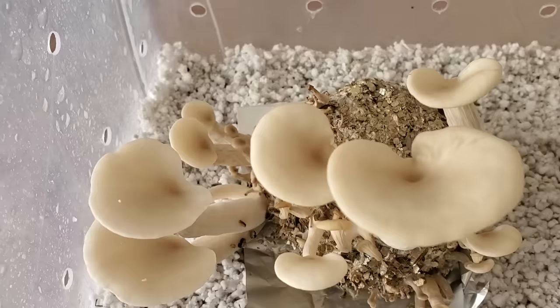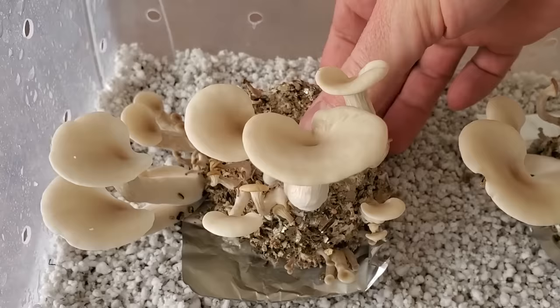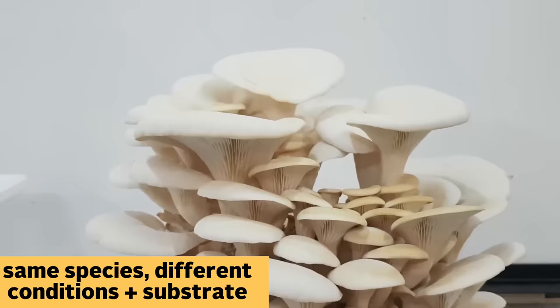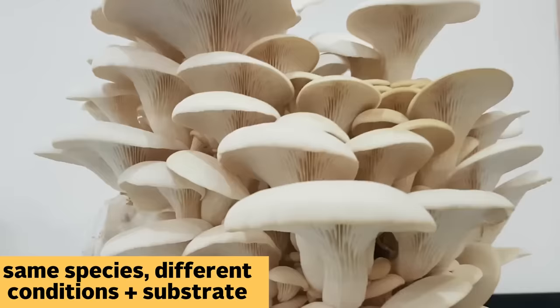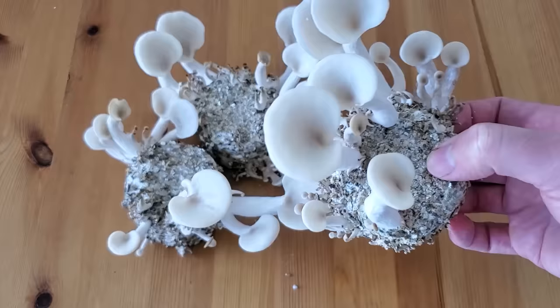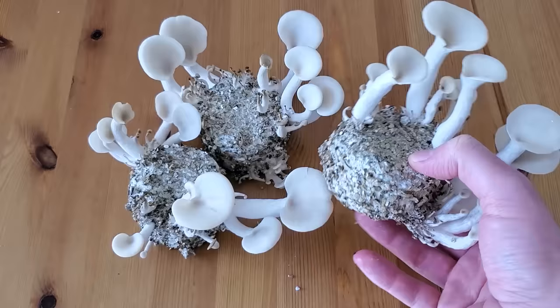Okay so it's been almost exactly a week since I put these cakes inside the shotgun fruiting chamber and three of the cakes are doing really well. One type of oyster pinned all over the cake and even though the fruiting bodies don't look that great, it did reasonably well for what this technique can do — and this highlights something about the PF tech. It's a fun project but definitely not the best way to grow mushrooms. If we grew these oyster mushrooms on a regular fruiting block or different substrate the results would be way different — a bigger bounty, a lot more edible caps. But the PF tech requires very little specialized equipment, is very inexpensive, and is a great way to learn the mushroom growing cycle.